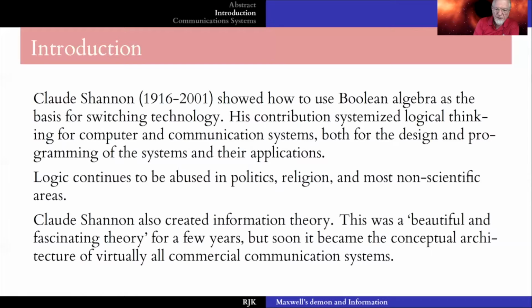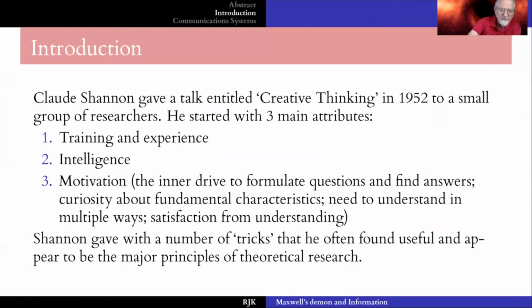For a few years, it was just a beautiful and fascinating theory. But soon it became the conceptual architecture of virtually all commercial communication systems. Claude Shannon gave a talk that he had entitled Creative Thinking in 1952 to a group of researchers. And he started with three main attributes: training and experience, intelligence, and motivation. The inner drive to formulate questions and find answers. Curiosity about fundamental characteristics. The need to understand in multiple ways, and satisfaction from understanding.